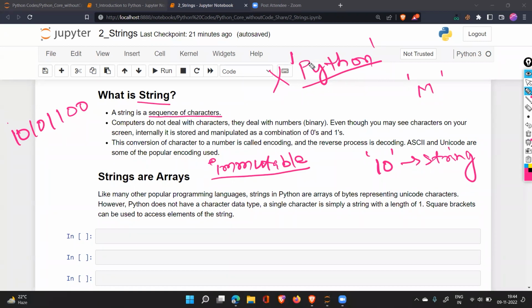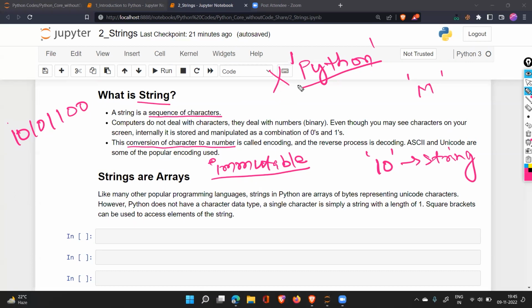It happens in other programming languages also. When you try to store such data, it is first converted into numbers and then stored in the memory. And that process is called the encoding process. The conversion of characters to numbers or binary digits is called the encoding process.